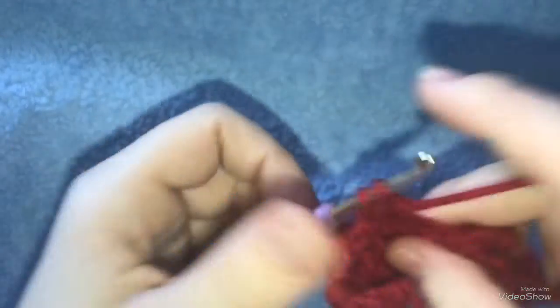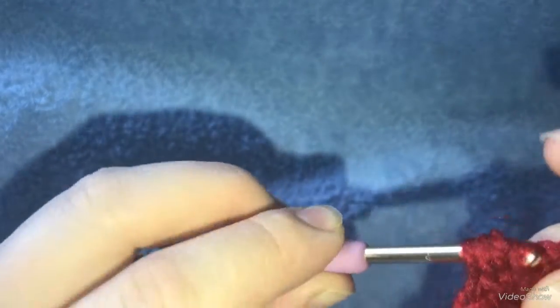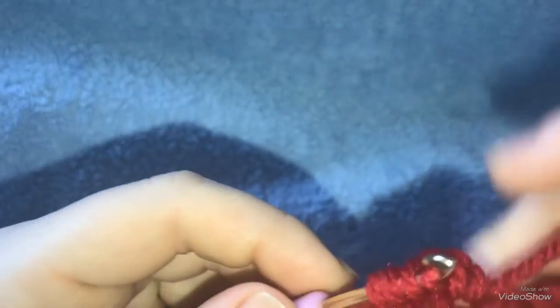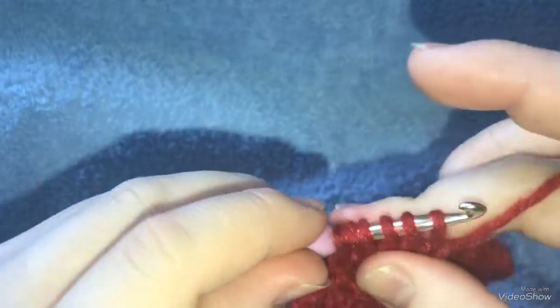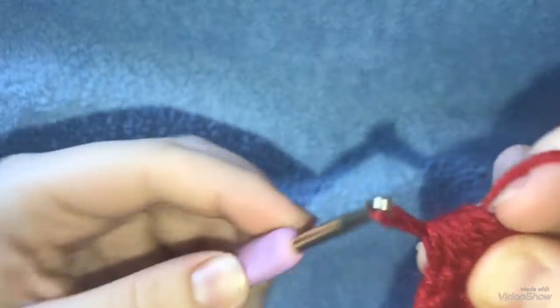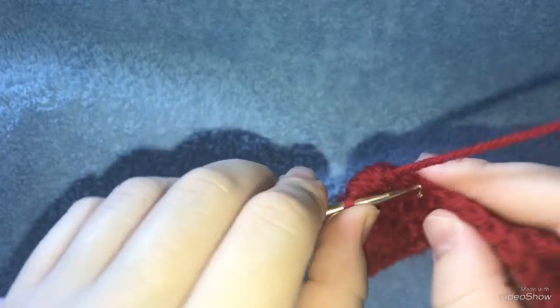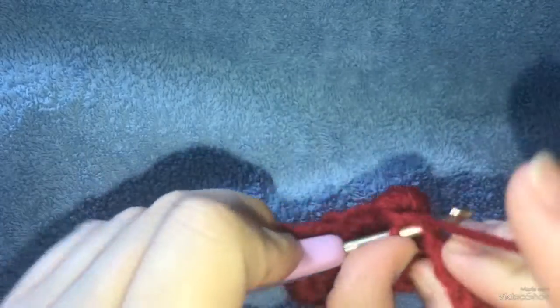So double crochet and pull over the first two, pull over the first two. So double crochet and pull over the first two, just like that, until you have 6 on your hook. And then 2 single crochets after, just to make space between the bubbles, just like that. So I already have 6 here, so I will pull over all of them, just like that, very well, and one single crochet this way. And now continue all over just like that.